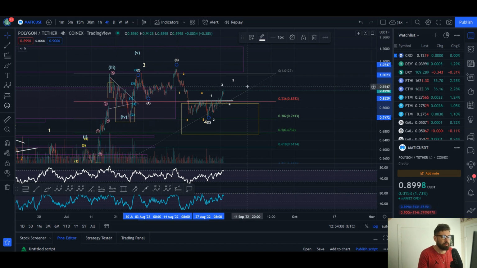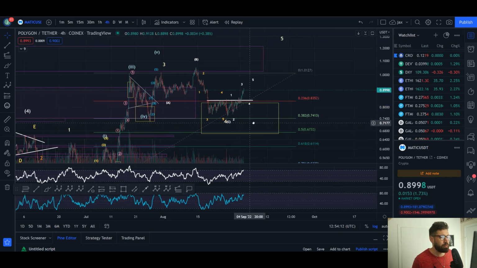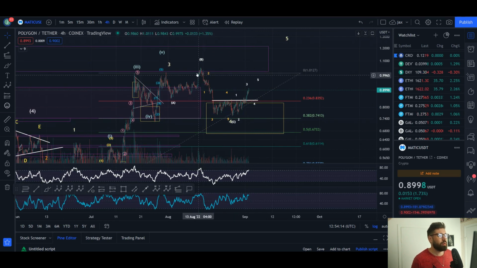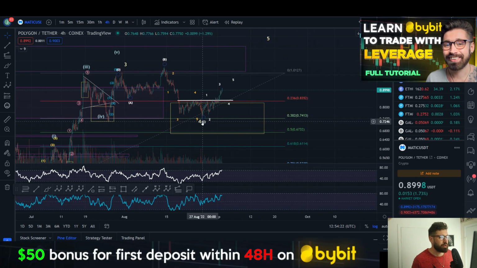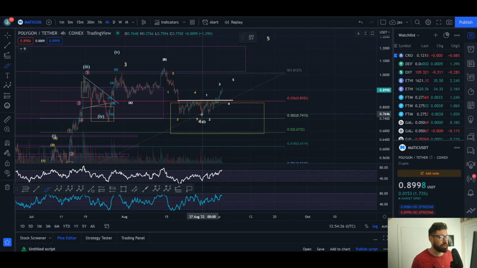It's going to start here on the 4-hour time frame. So we bounced from our wave 4 pullback zone. What I'm looking at is we came down in a wave C: wave 1, wave 2, this was your wave 3, this was a wave 4 pullback, and we came down for a final wave 5 to complete the wave C, complete the wave 4. This is a bullish scenario. And now we've started to come up in a wave 1, wave 2 pullback.